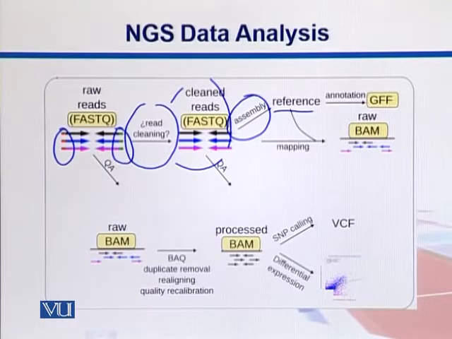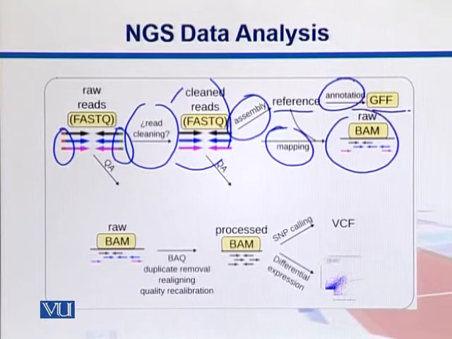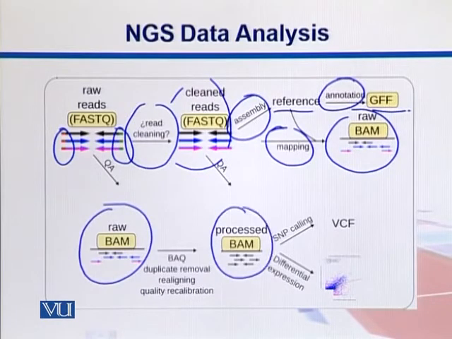We can take that reference, or maybe we can take some previously existing reference, and we can map these reads on that reference. And if we have a reference genome, we can do its annotations, and GFFs are these different annotation formats. When we align them, we come up with what we call BAM. These are binary files. Here we have the raw BAM files and we then process them, and what we can do with them is we can call SNPs from them, and we can also study the differential gene expression from these BAM files. We will look into the conversion of these BAM files into another format called SAM files in a moment.